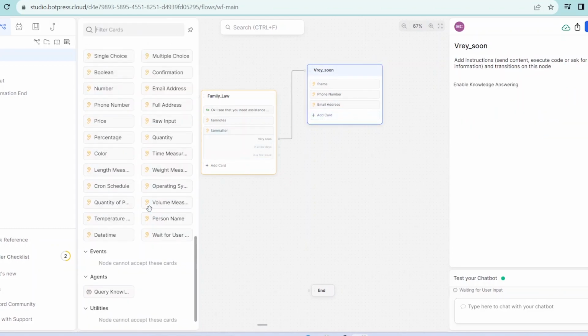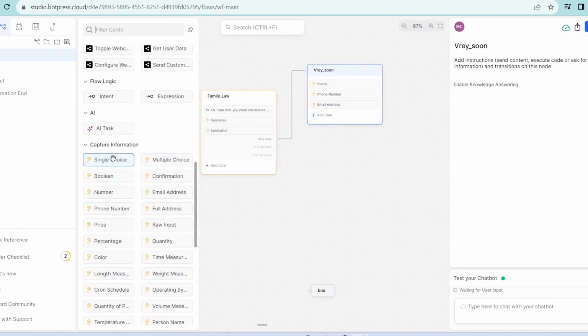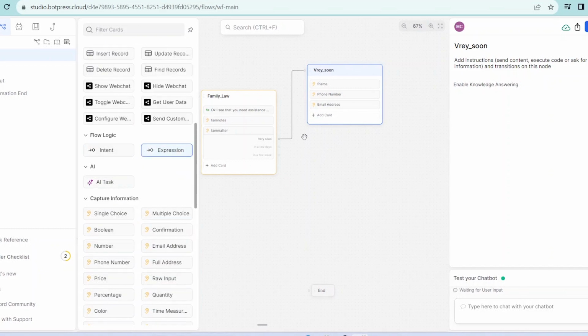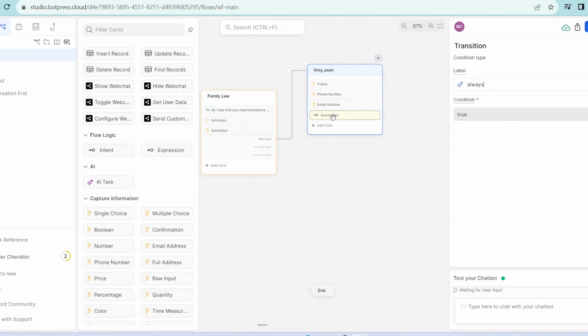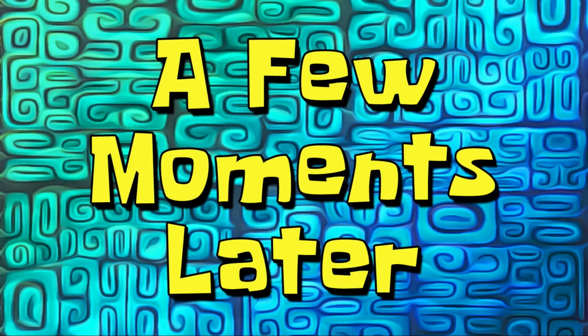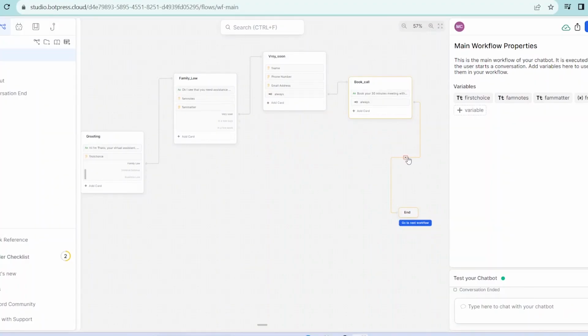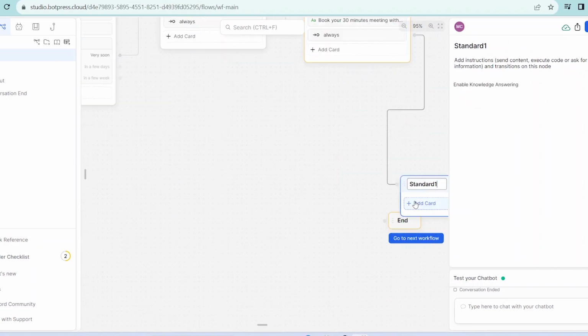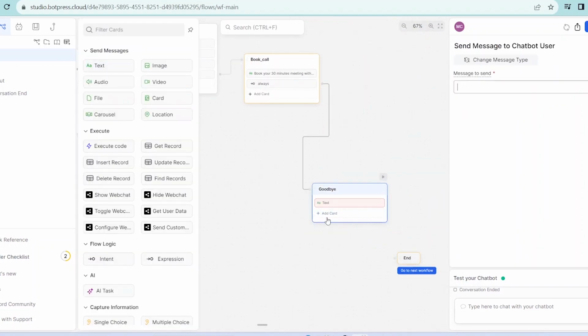So this was my first bot that I created, and the logic kept building as I started. The logic wasn't so clear. A few moments later. So now this is a fast forward. I'm going to show you guys this very quick. Yes, I think everything is clear now.